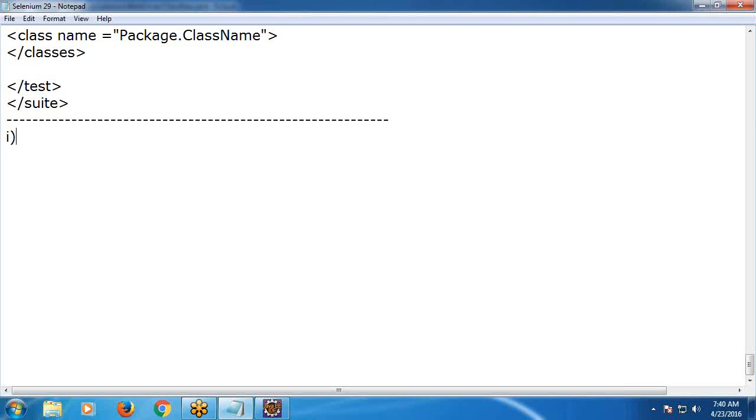First one is the XML file for executing multiple programs or classes.